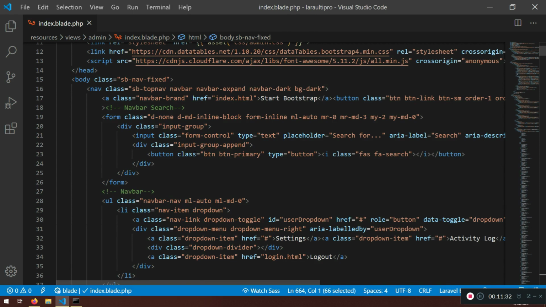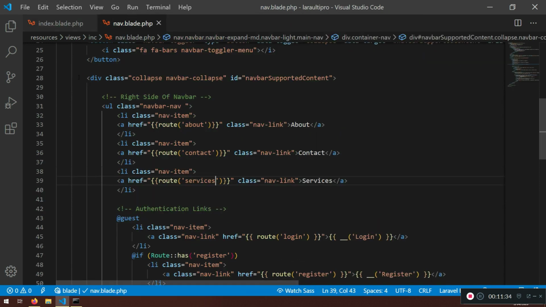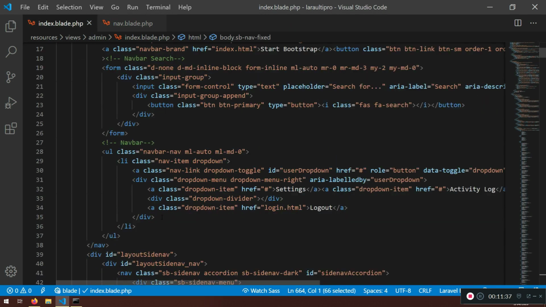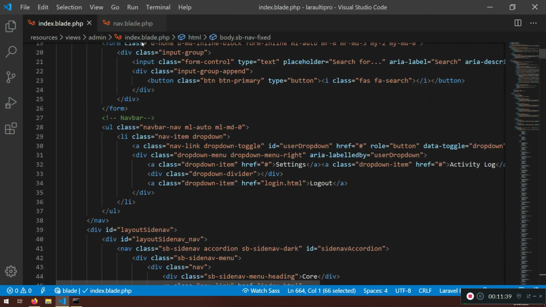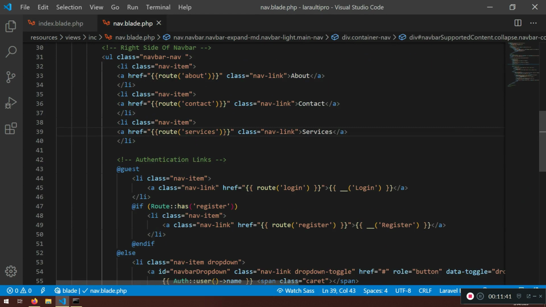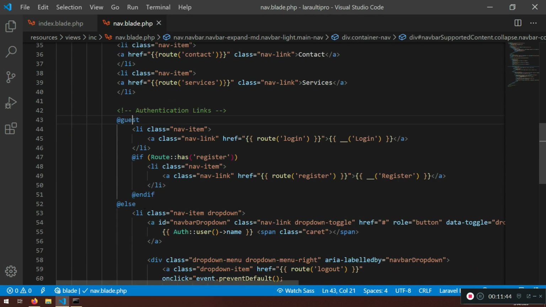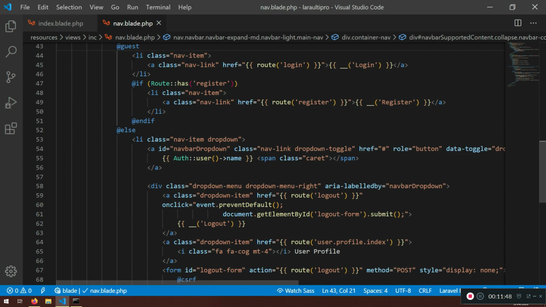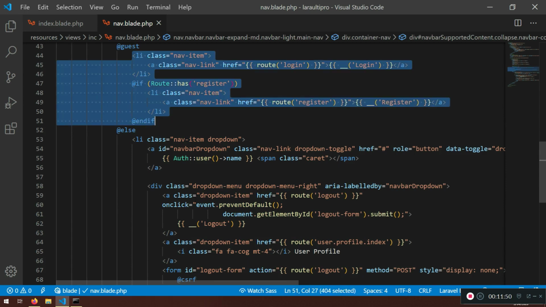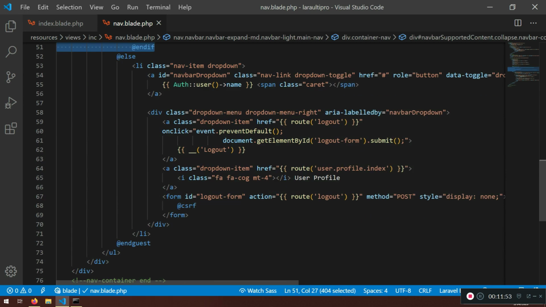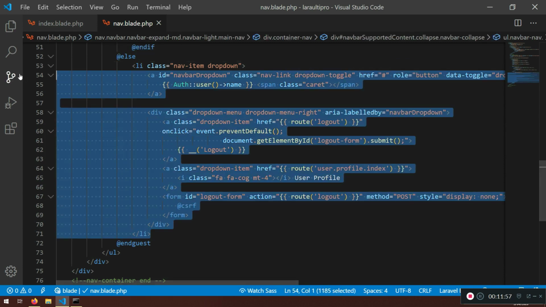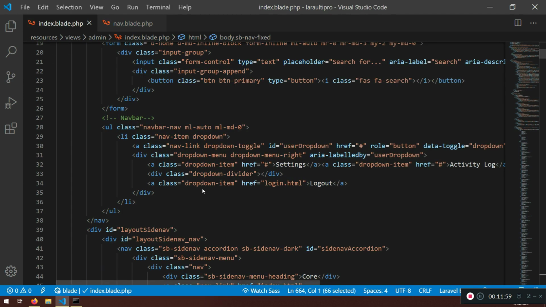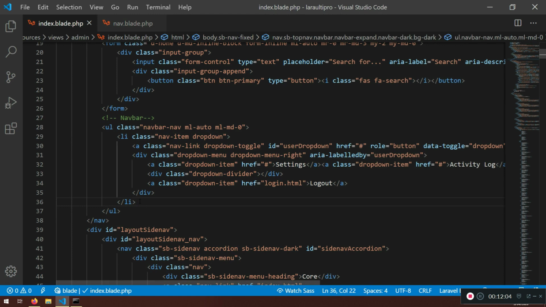And this navigation is similar to nav.blade that we have before. So where is it? Log out. Here it is. Now, in our old navigation, we have the guest, and we are trying to see if it's logged in or not. And we are showing this login or register if we are not logged in or registered, right? Now here, we need to grab a couple of parts. For example, I'm going to grab this LI here. I'm just going to copy it, and I'm going to put it down there, somewhere down here.